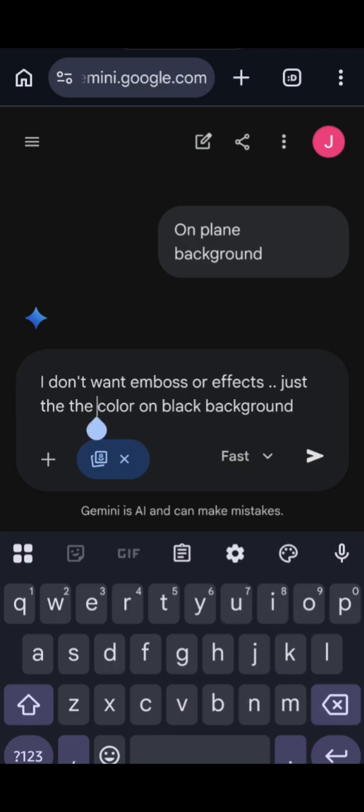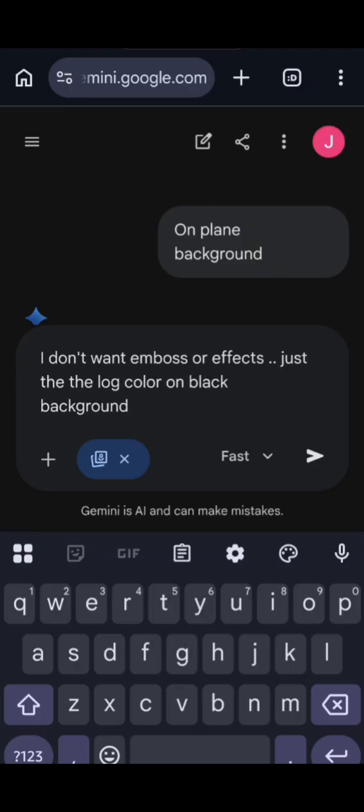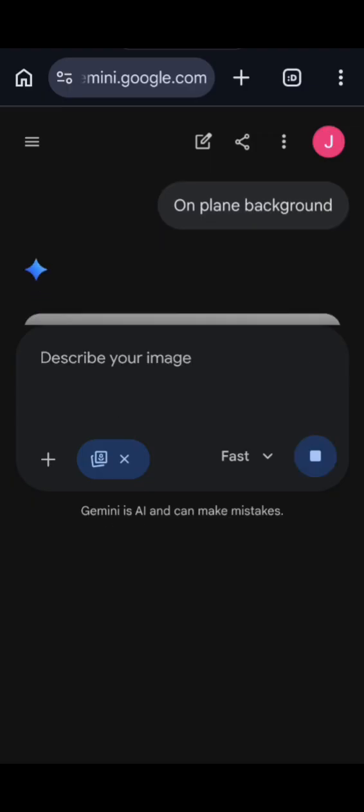What's the logo with its color on black background?